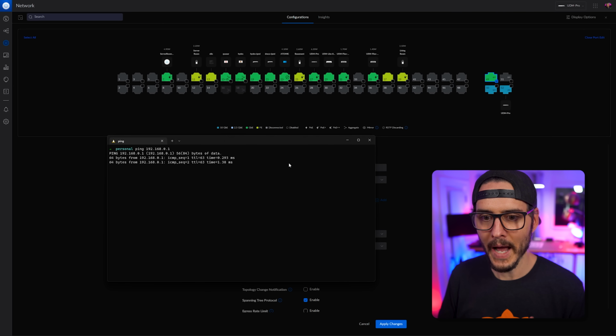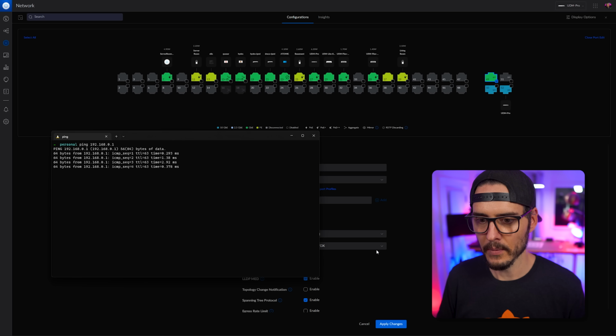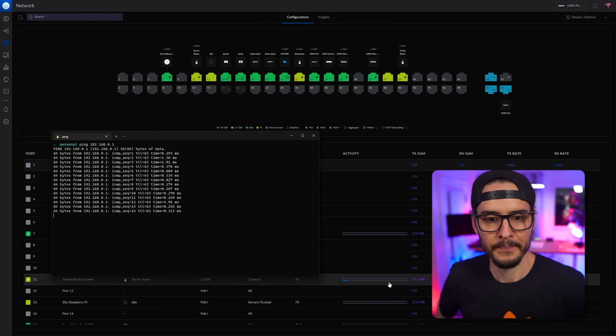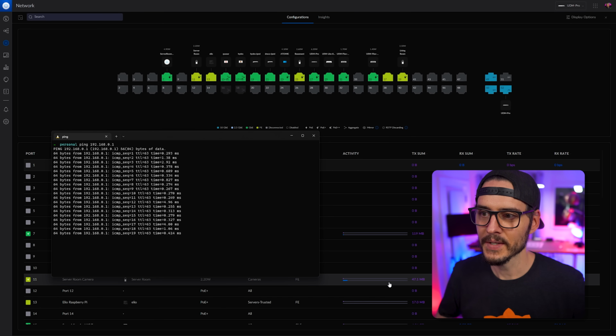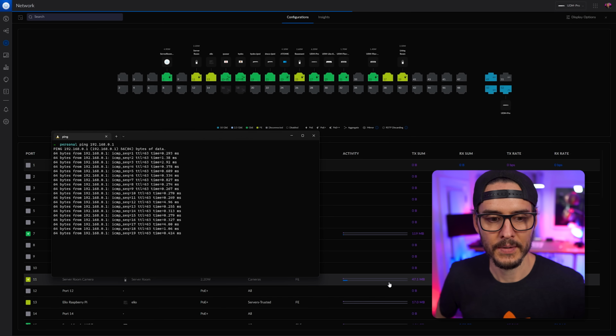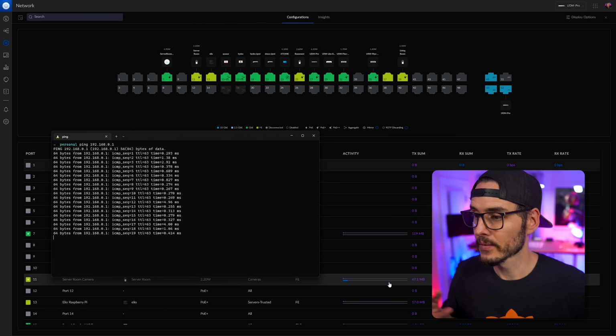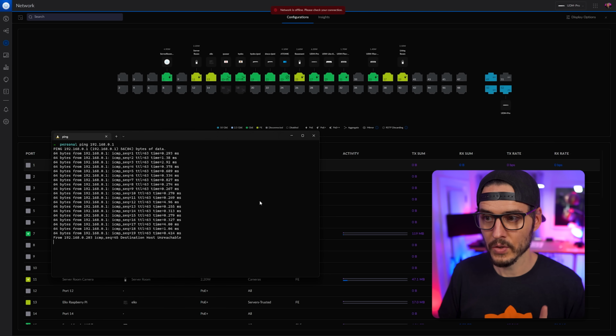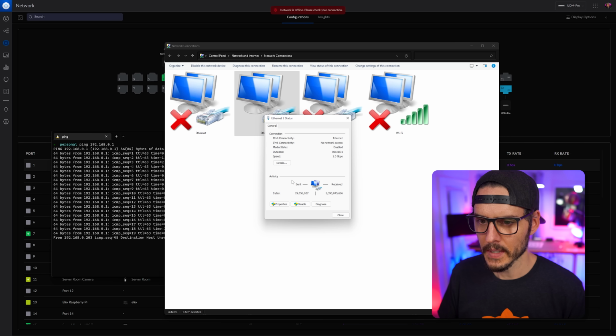So while I do that change, let's ping our gateway really quick. Set this to 10 gig. Watch us probably go offline. We're not offline. There we go. Did see it change to blue up there, as you can see. So we're offline now. Hopefully now this switch auto negotiates to 10 gig. Okay, so let's check our network adapter. We're still connected at 1 gig. Let's disable and enable it.